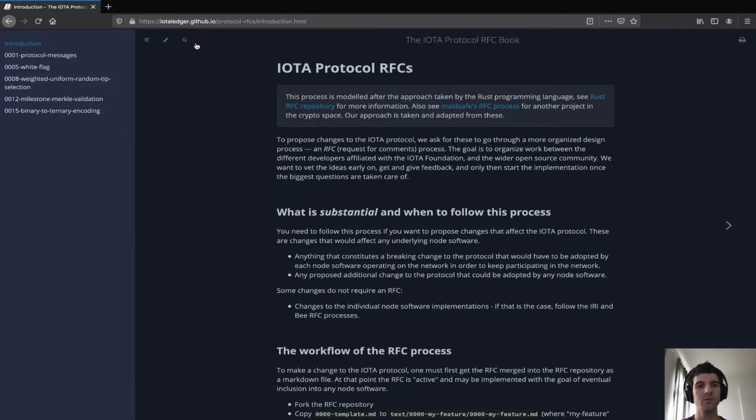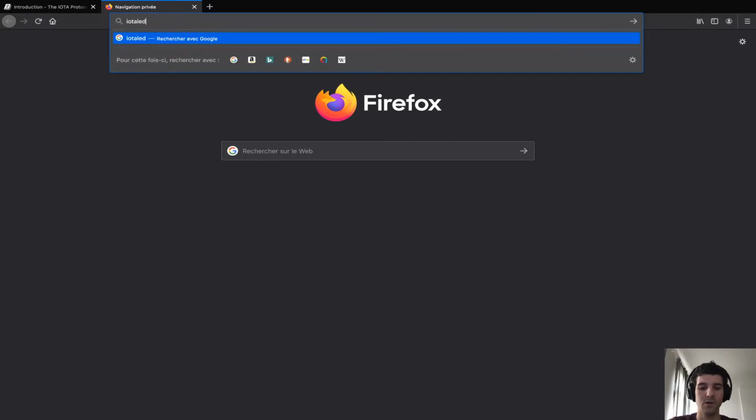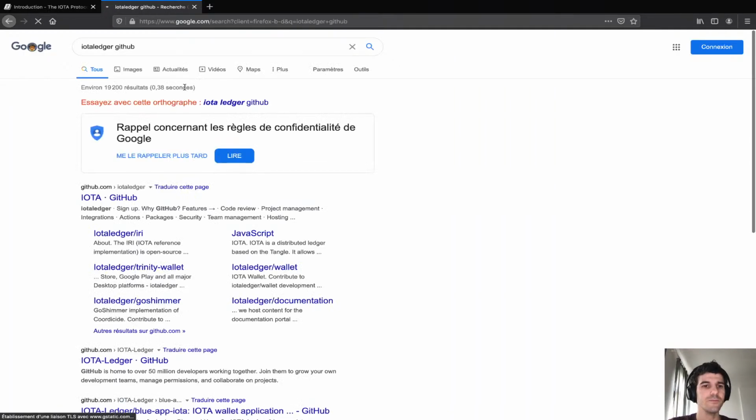So yeah, I just wanted to start with presenting this new website we have for the protocol of IOTA. This is the IOTA protocol RFC book. It is automatically generated from the IOTA lecture GitHub repository.